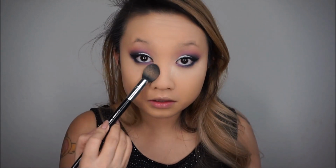I'm going to be using the Sephora Collection number 79 brush and just knock off that translucent powder. Color and shape back to the face, I'm going to be using my all-time favorite, the Make Up For Ever Pro Bronze Fusion. This is in the 30M.